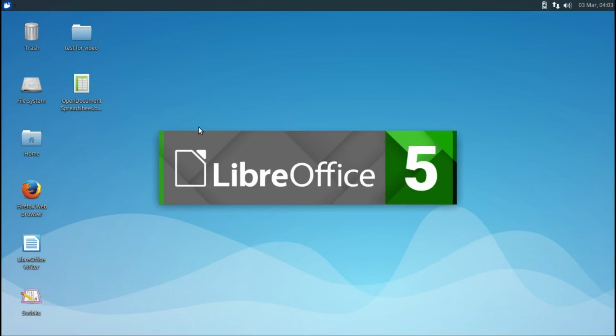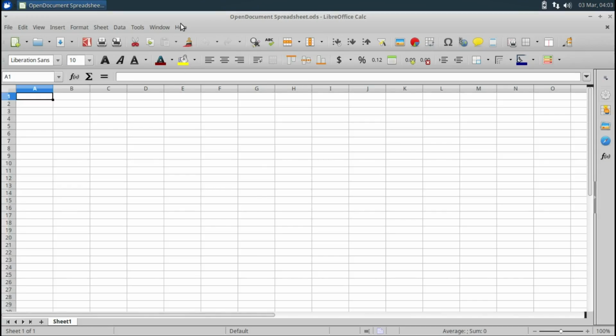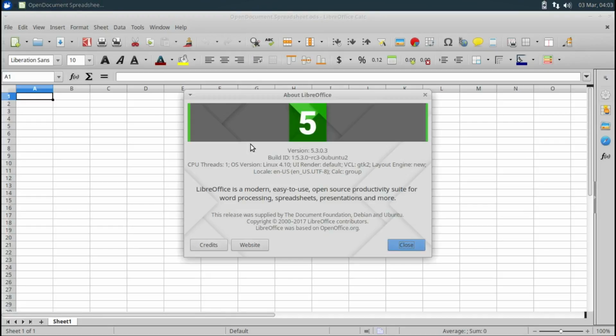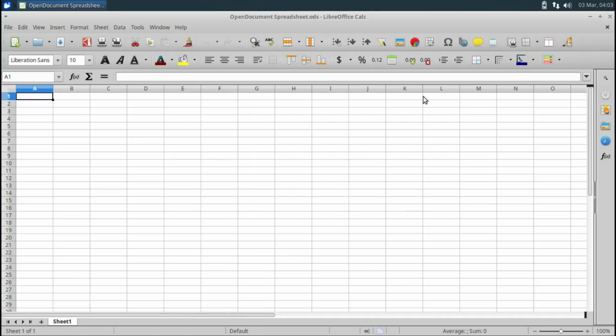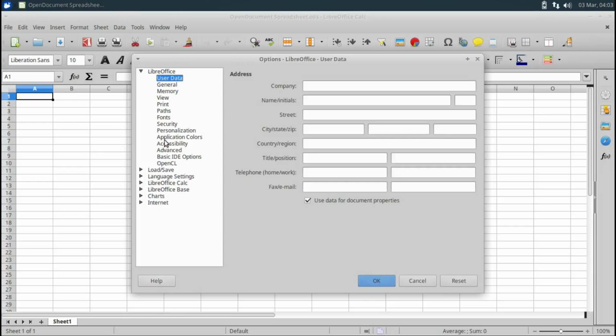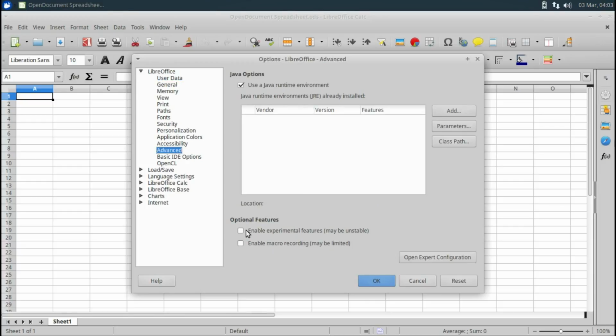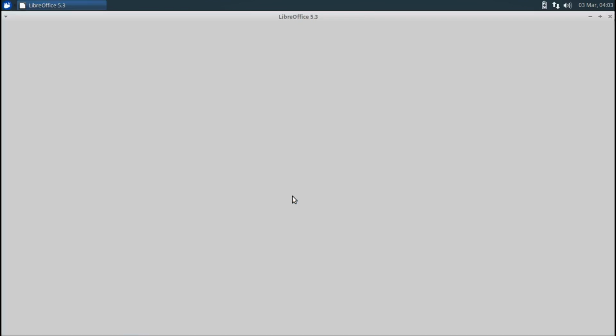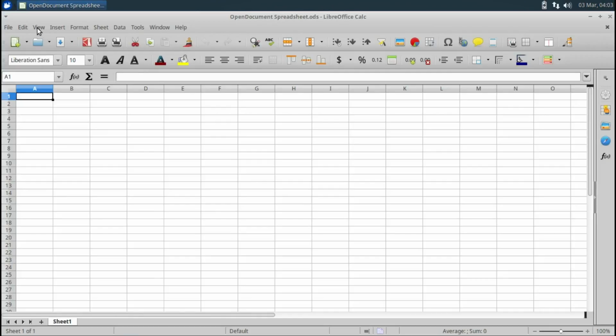Let's open it up. As you can see, LibreOffice is pre-installed as expected from any Ubuntu based distro, and at the moment any Linux based distro, because it's absolutely awesome. It's 5.3, the latest and the greatest. And let's quickly enable the ribbon layout. As you can see, it may still be unstable. I know that sometimes it is still unstable, but it's great in action. And I hope they make it by 5.4. It will be absolutely awesome.